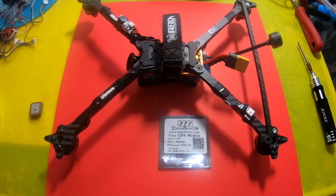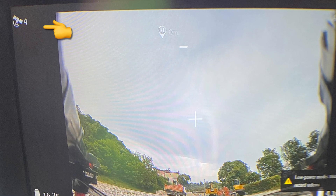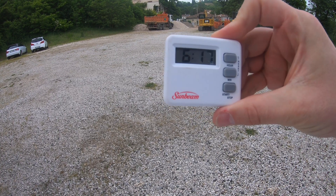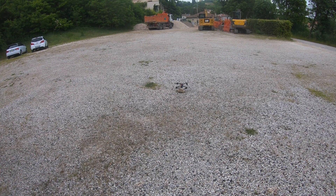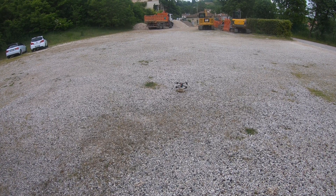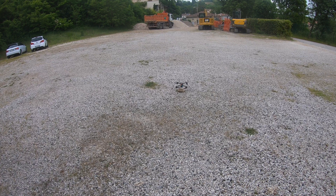We're going to do a forced GPS rescue and see if it fail-safes, how long it takes to collect satellites, and whether it tries to return to a good location. I turned it on and right now I've got four satellites — it took six minutes and 18 seconds just to get four. I need five to take off. Just hit five satellites — it took almost seven minutes. Let's hurry up and do this test before I lose the satellites.